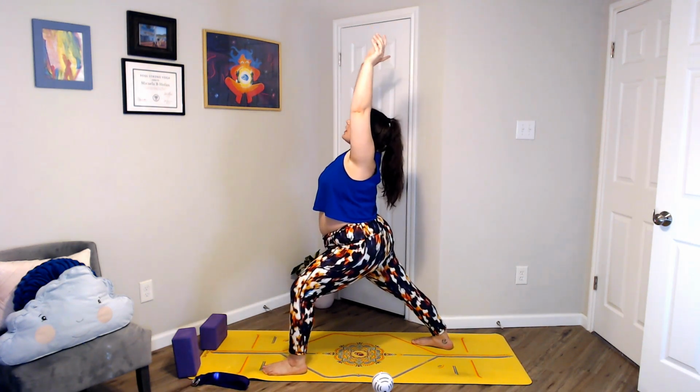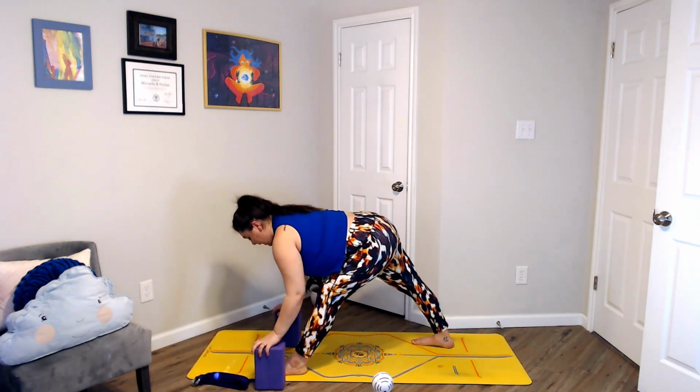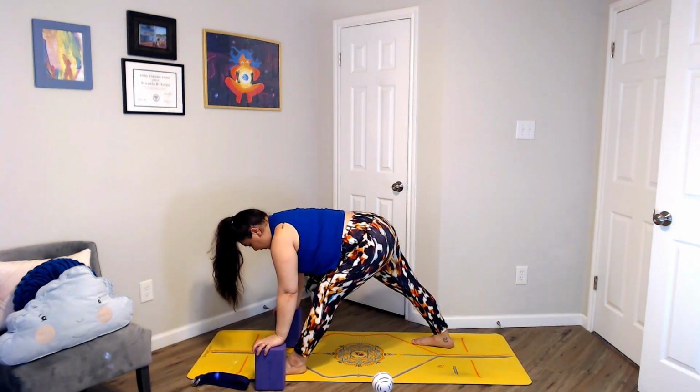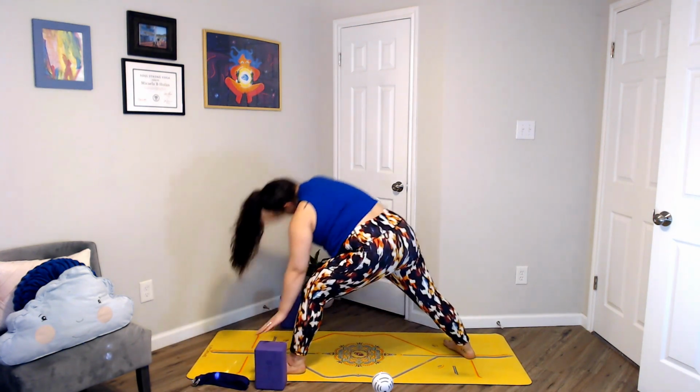And exhale, straighten the left knee and fold, coming to pyramid pose. You might reach for your blocks once again for support, tugging the left hip back. Taking a few breaths here, making any adjustments to your stance. Really nice. With your next breath in, we'll rise up for warrior two, opening up towards the right this time.